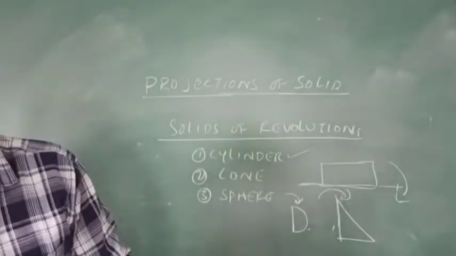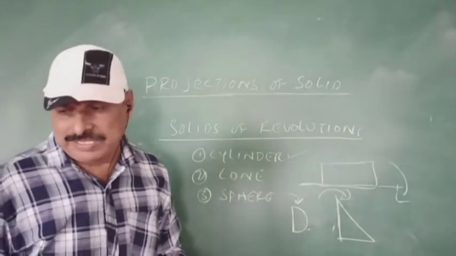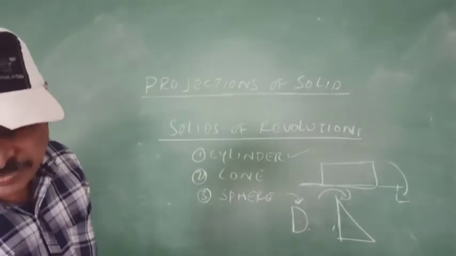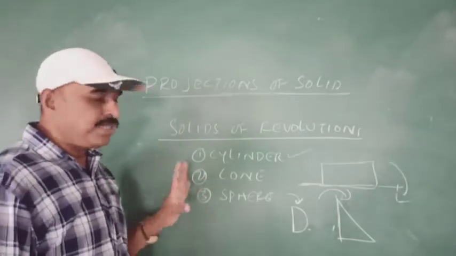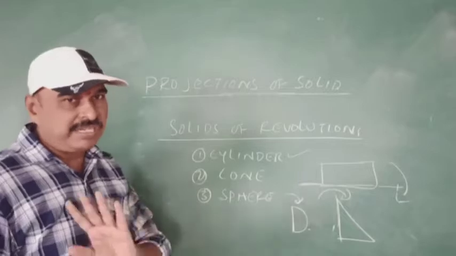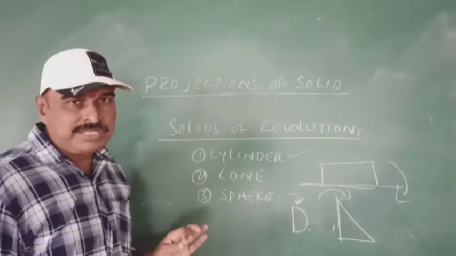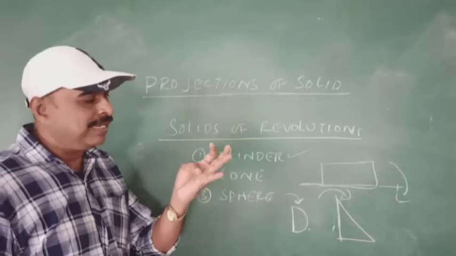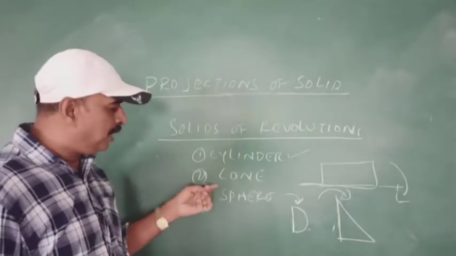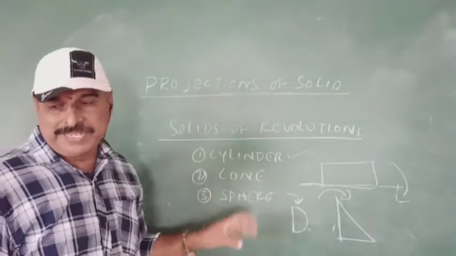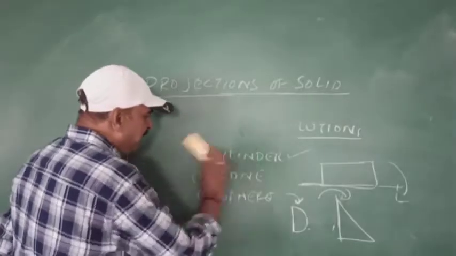So like that, there are different types of solids, right? Now in drawing, we will be dealing only with regular solids, not irregular solids. So what are those regular solids? One is polyhedra: prisms, pyramids, cylinder, cone, that's all, not sphere. Sphere is not included, only these solids.